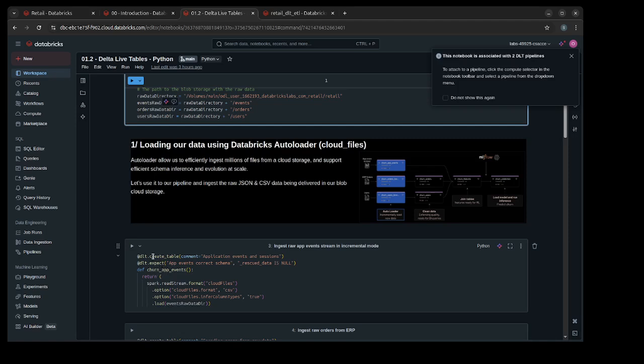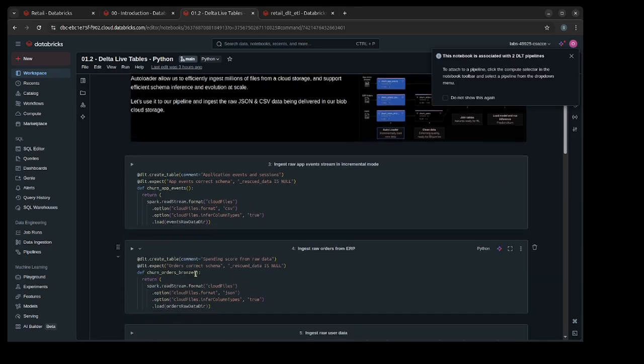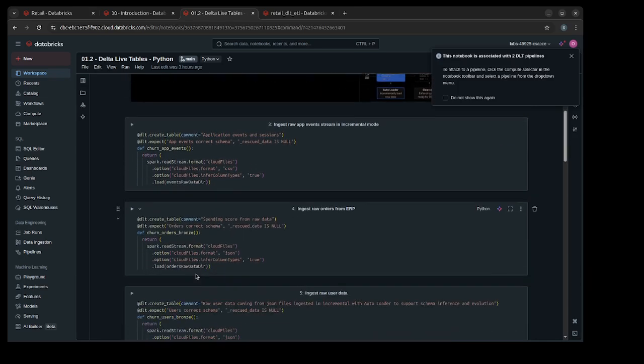The only difference now is that we are defining and annotating it with the @dlt.create_table and the expect, in terms of what the output of this table should be, giving us different checkpoints where we can enable error handling.